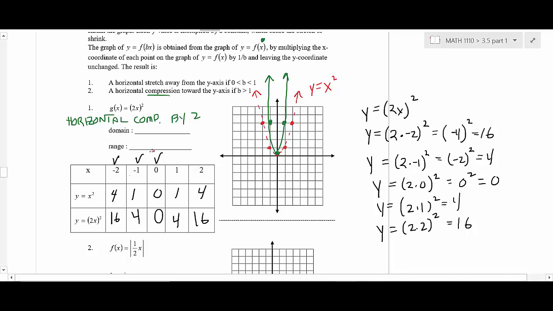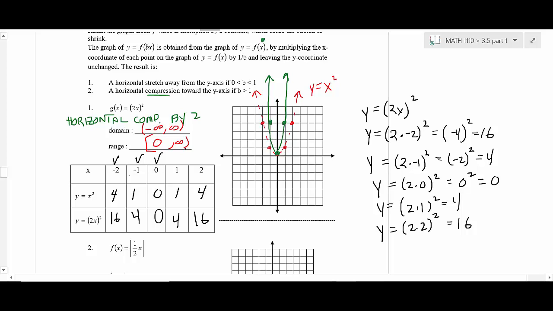Okay? All right, what is the domain of this thing? That's all real numbers. You got a quadratic, that's all real numbers. The range on this, what is the lowest value of y in the graph we just did? 0, right? And we include 0, and then you go to infinity like that. Okay, so that would be how that works.